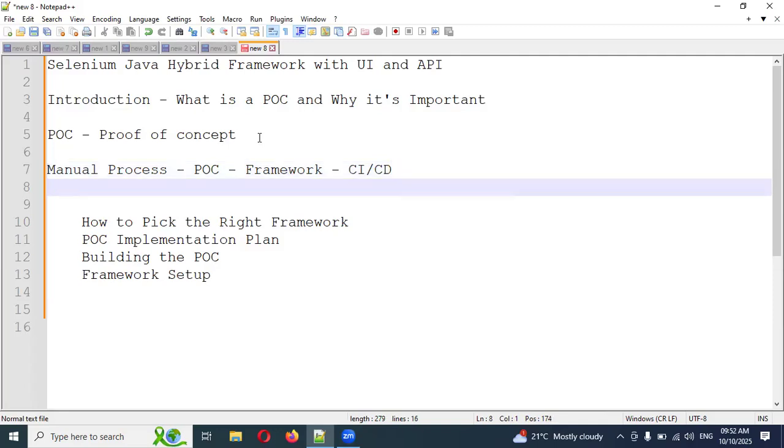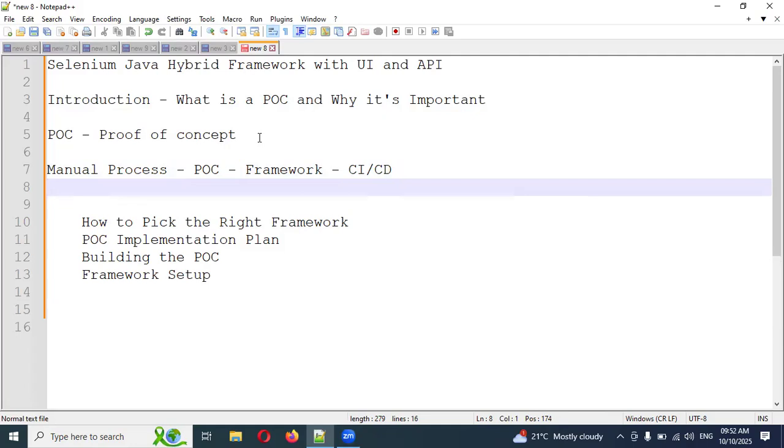First you need to check the process manually for that particular application, what things are there, whether Selenium is able to provide that particular action or not. Okay, you have to think about all this manually, check your application end to end, and then think about whether that particular framework will be helpful or not.